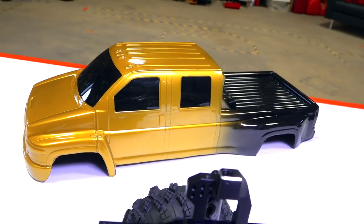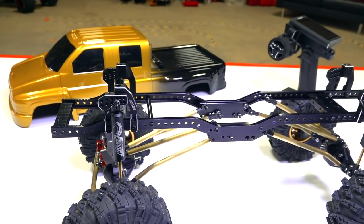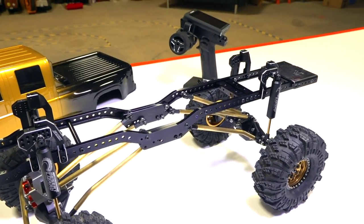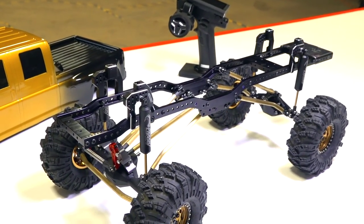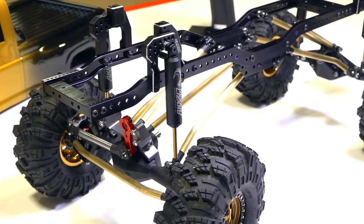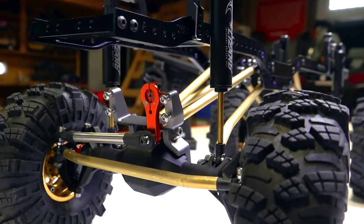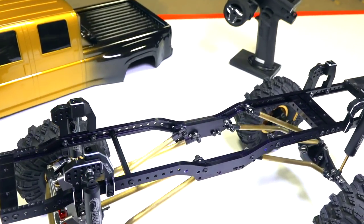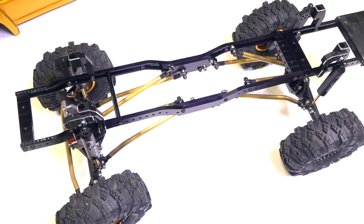Although some of you will be completely enraged that I moved on without you, I got on a tangent last night because I needed to work some things out about this frame and chassis and axles. I actually started assembling the truck off camera. Don't be discouraged if you're just tuning in: I assembled the frame rails with the shock hangers and shocks in a previous video, as well as these F9 Vanquish Curry portal axles, which were built in the last video as well. All I did off camera was attach them together and put the links together, so you're getting a topside view of what Project Overkill looks like right now.